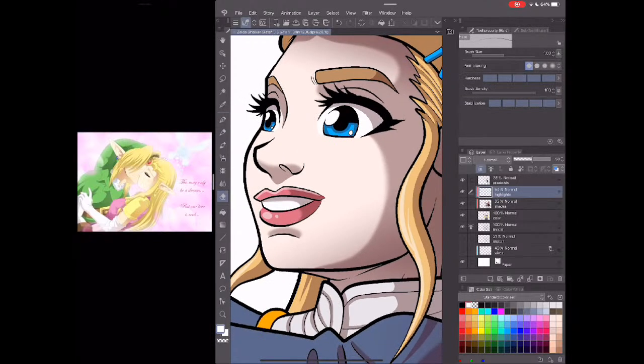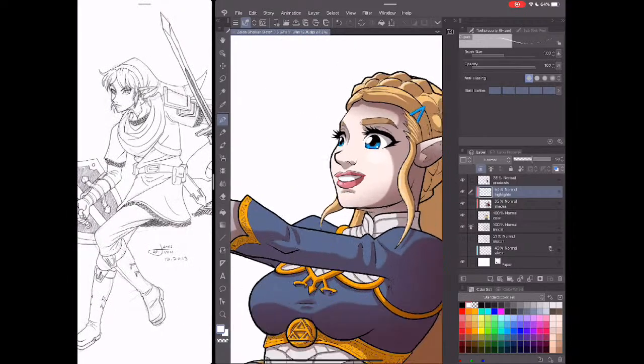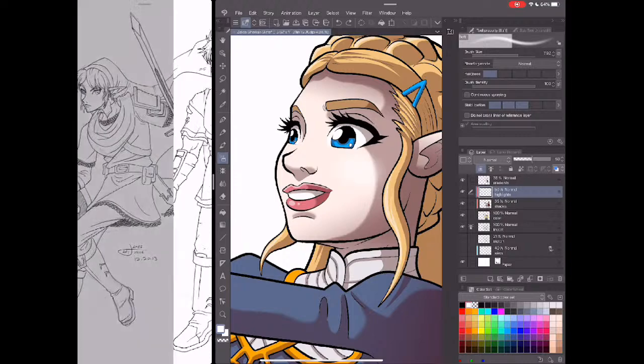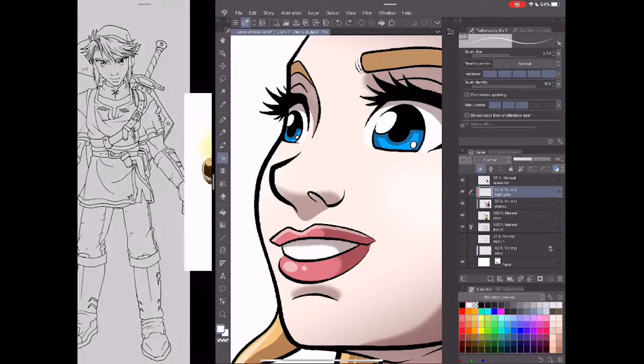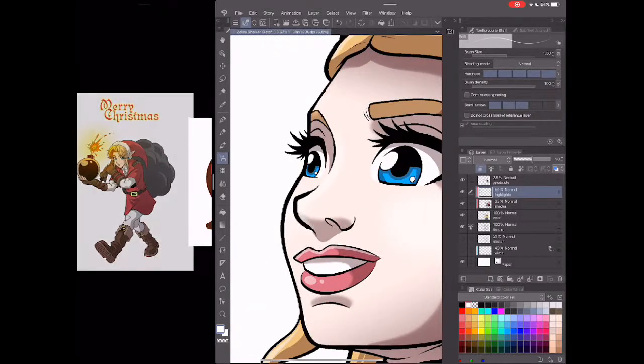I want to add some glow to her cheeks, but I don't want to use the hard pen because, if I do something like this, it'll just make her look silly, like a cartoon or something. So I'm just going to use an airbrush, basically. And the same thing for the bridge of the nose. Smaller. There we go. It's subtle. That's okay.